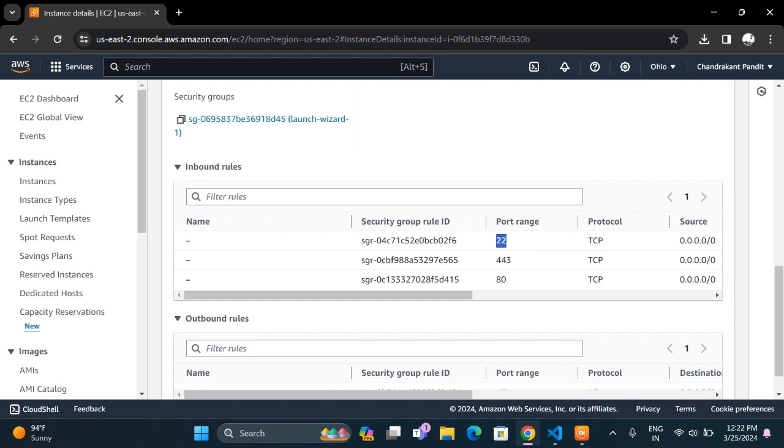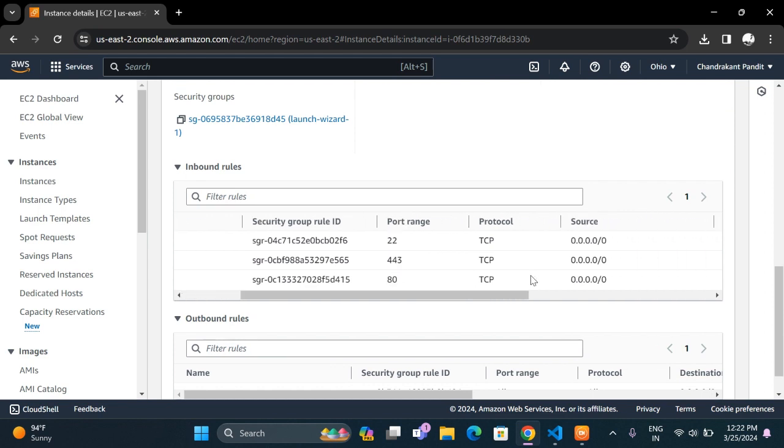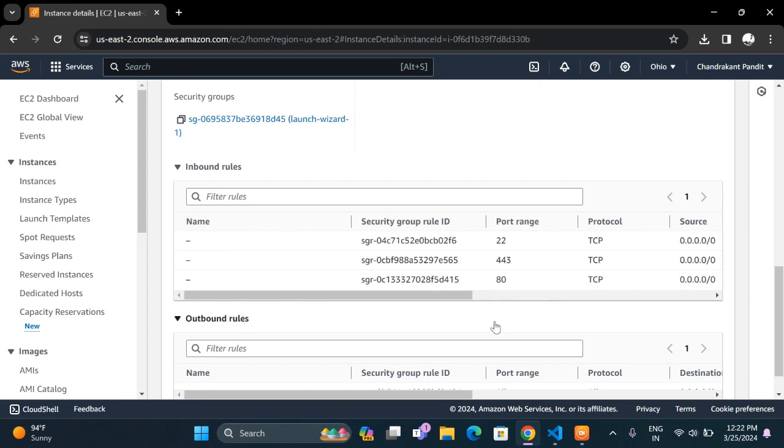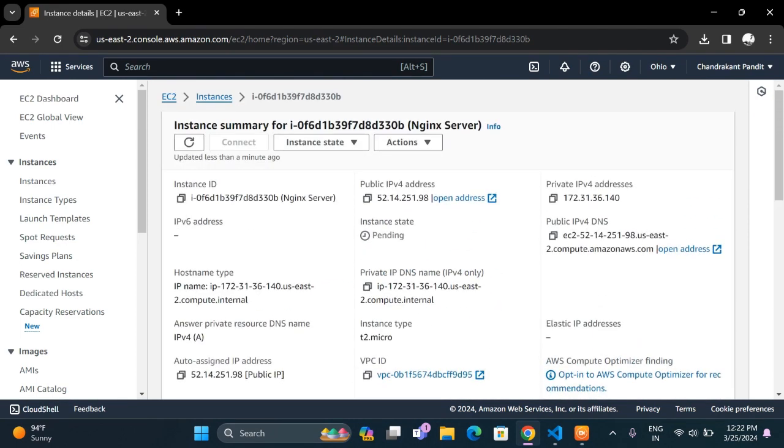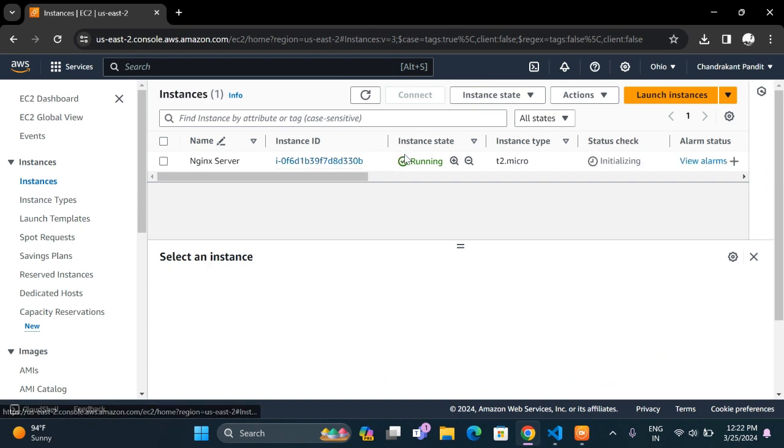Ports 22, 443 and port 80 are open. That's fine. We must be able to interact with this machine on the particular ports. Wait for this machine to be in a running state, and we will connect to it. So it's in the running state.